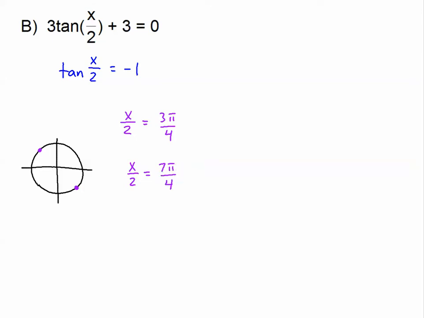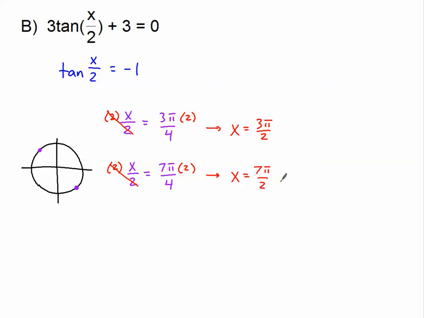Now what am I about to do? I'm going to get rid of this 2 by multiplying by 2 this time. I'll multiply by 2 on this one as well. And let's see what we've got. X is going to be all by itself. And we have, well, actually 2/4, that reduces to 1/2. So it looks like it's going to be 3 pi over 2. Or you could just multiply and get 6 pi over 4, but that reduces to 3 pi over 2. And let's see what happens here. I get 14 pi over 4, which is 7 pi over 2. Either way you do that, 7 pi over 2.